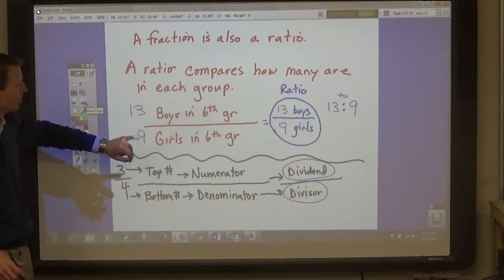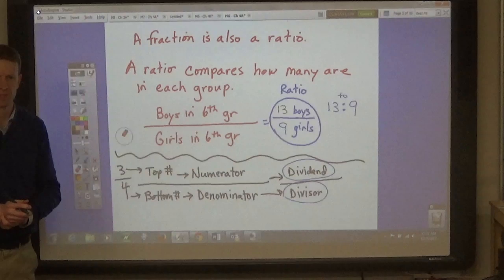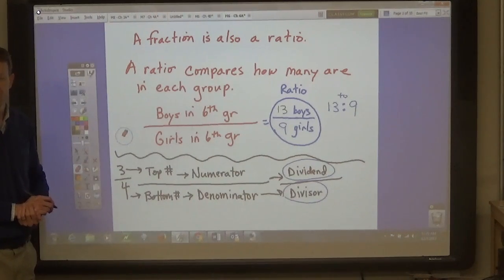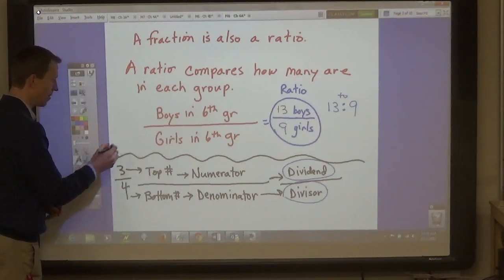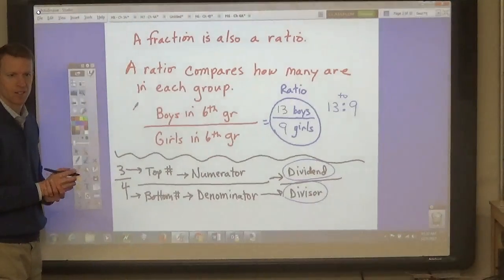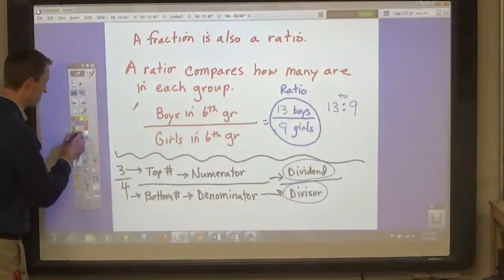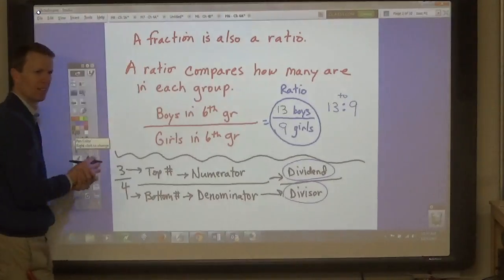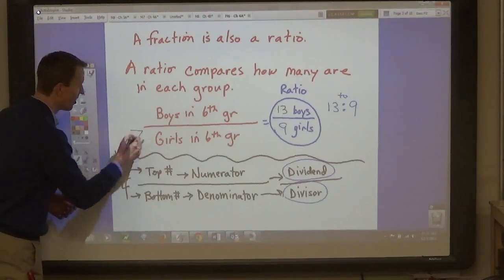Here's another example. How many boys are there in 6th grade? 13, right? The 13 boys? 12. It's 12. I said 2. But Bennett is also in 6th grade. 12? Yeah, it's 12. There's 19 students. So is there 7 girls? Yeah. Okay.